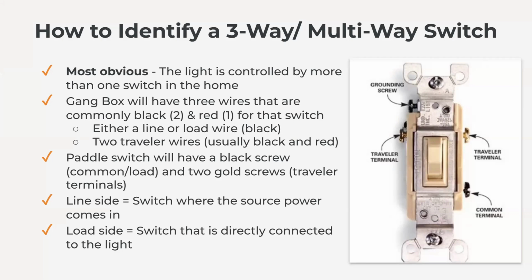If you don't know which switches control what in the home, then another way to identify a three-way switch is by opening up the switch in the wall and looking at the switch or the wires in the wall. We can do that two ways. If you're looking at the wires that are connected to the switch, if you have three wires, most commonly two black wires and a red wire, then that is a three-way or part of a multi-way. That switch is part of a multi-way.